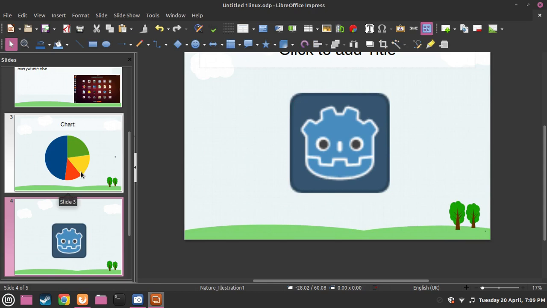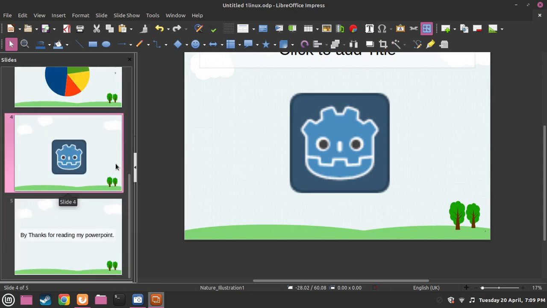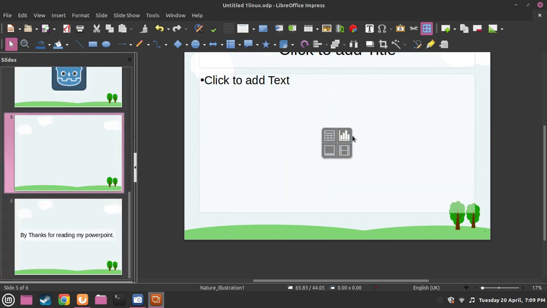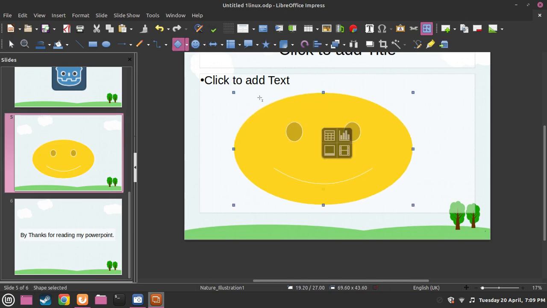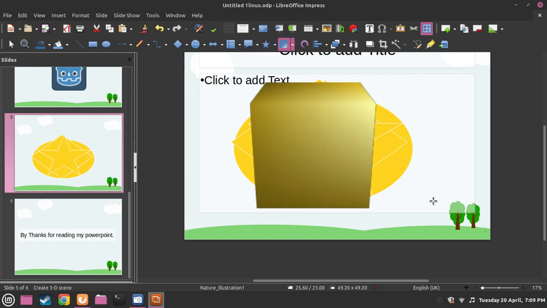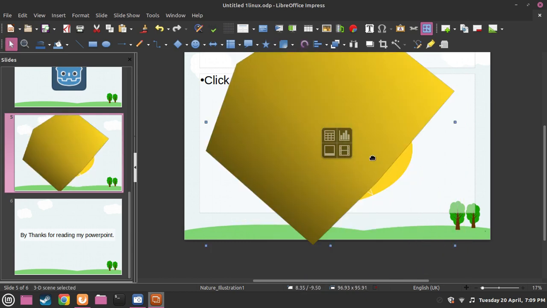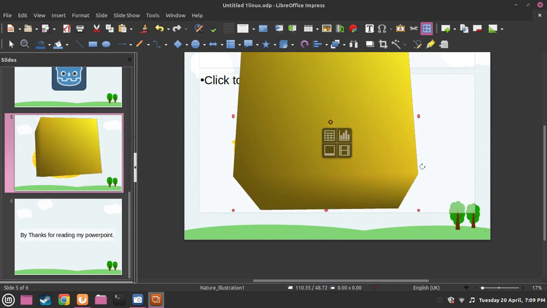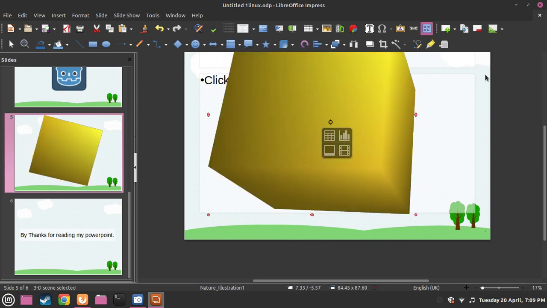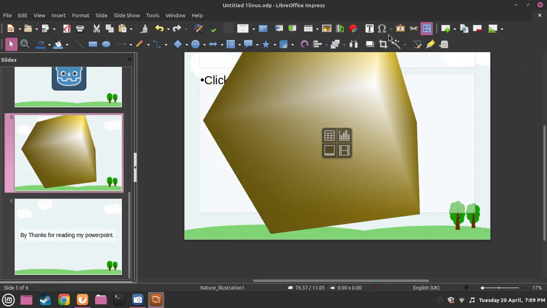So we went through all of that. We were unable to get a video in because of an issue that we had, which is fine. Now to add some shapes, just click up here and we should be able to add some shapes. There's different types of shapes that we could choose from, a star to a 3D object such as this. We can also select this and we can rotate it by doing that, which is pretty cool, like a Rubik's Cube. So yeah, we learned how to add some objects.